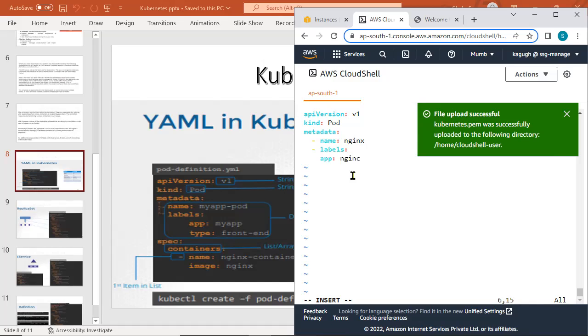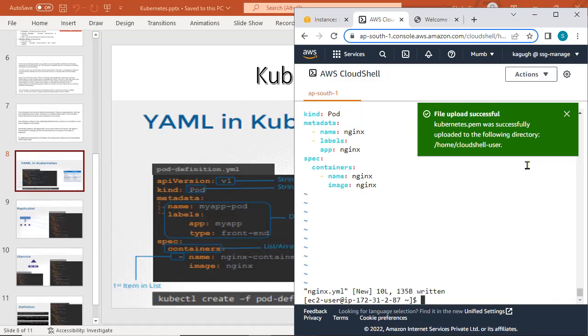Now you have another important section that we call spec. Within spec, you have to give which containers you want to use. In the containers, give the name of the container. Let's say this is the name we want to give, Nginx. And after the name, you need to give which image you want to pull. Now I'll just save this.